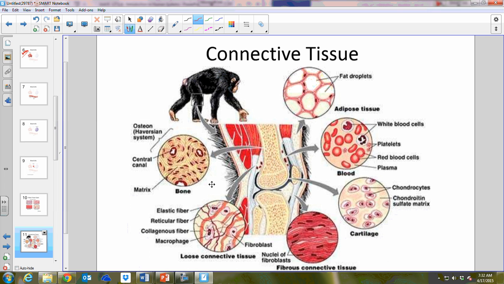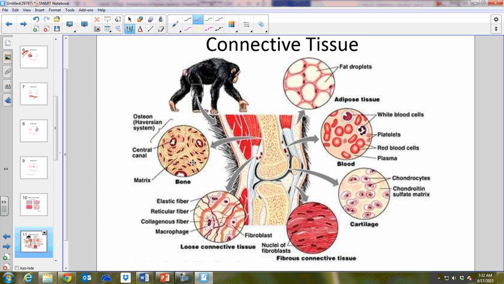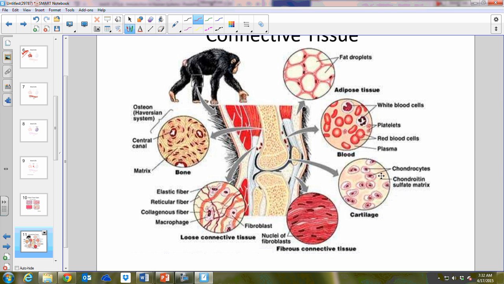Connective tissue pretty much does what it says. It connects things, and it connects things in different ways. And so here is a good picture representing several different kinds of connective tissue. You see here bone. Bone obviously supports the body, and so one of the roles of connective tissue is to support. You see that also here with cartilage as well, serving a very similar function. This is a picture of a knee, and you can see bone and cartilage are working together here.